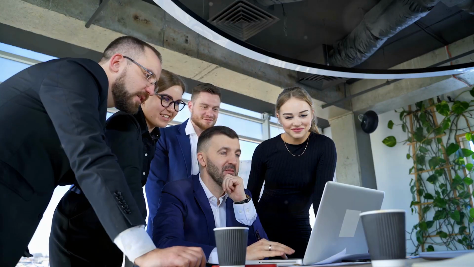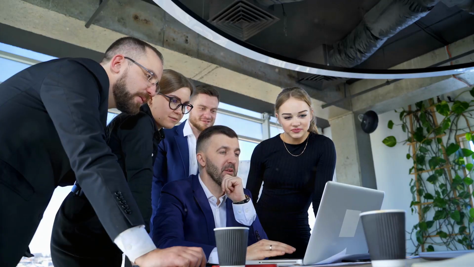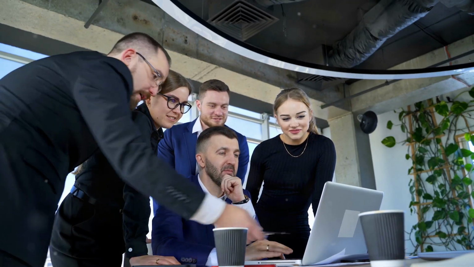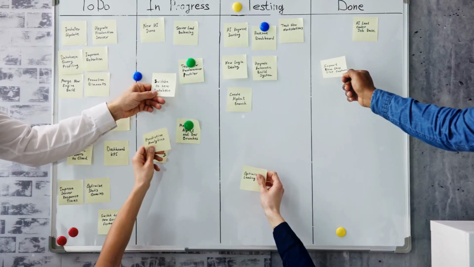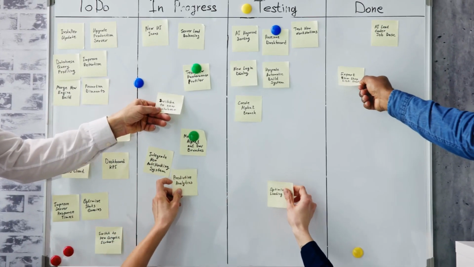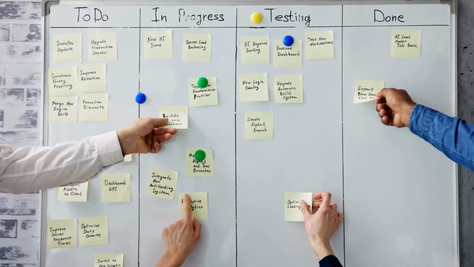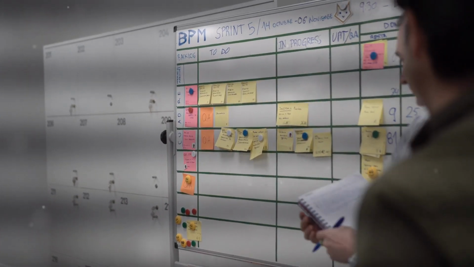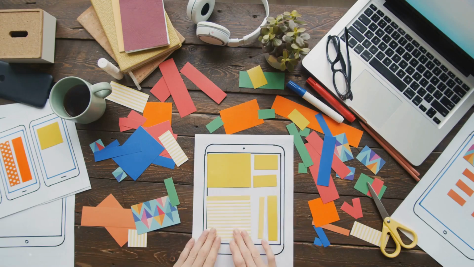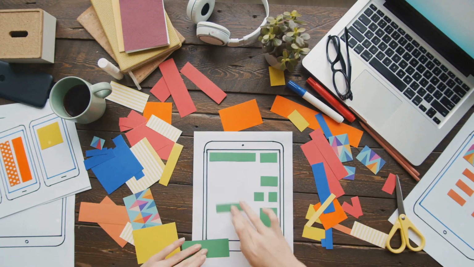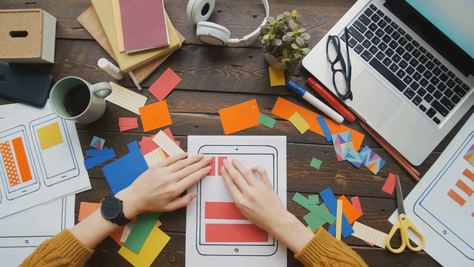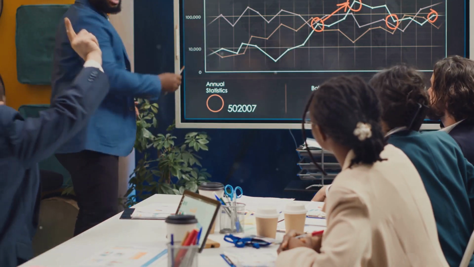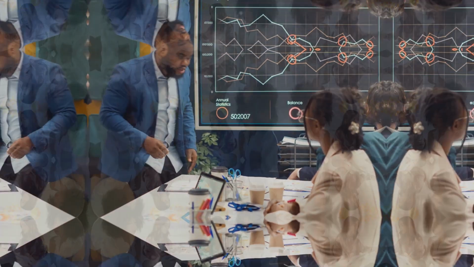On the other hand, sprint planning is a recurring team-focused event that happens at the start of every sprint, usually every 2 weeks. The Scrum team, product owners, Scrum Master, and developers, come together to decide what work they can realistically deliver in the sprint and how they will accomplish it. Unlike PI planning, which focuses on features and program-level objectives, sprint planning deals directly with user stories, tasks, and acceptance criteria. It ensures clarity of scope and creates a concrete plan for execution in the short term.